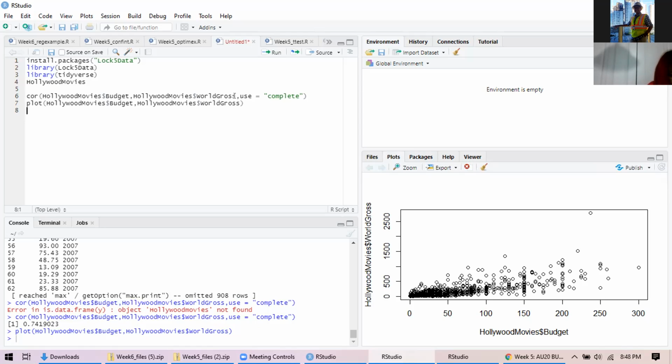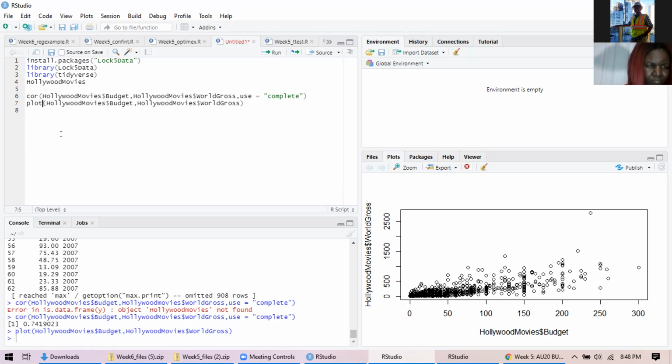So if you go back to after Hollywood movies world gross inside the parentheses, try put in a comma inside the plot. No, like in line number 7. Go back to line 7.